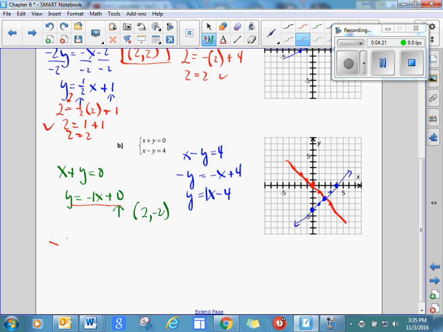So I'm going to plug it in over here. Minus 2. Does that really equal minus 1 times positive 2 plus 0? So, yep, that one works. And we go back over here to x minus y equals 4. When you plug it in, x is plus 2 minus a minus 2 equals 4. So 2 plus 2, does that equal 4? I knew I had a double negative in here somewhere. I just couldn't remember which problem it was. Yes, that's a solution. So let's go on to the next page.